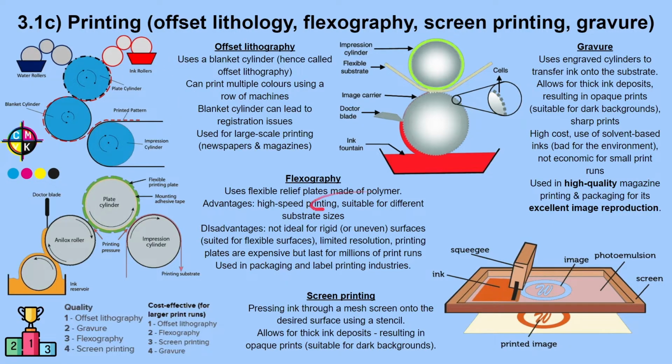And then we can move on to flexography, which is somewhat similar. It uses flexible printing plates. Two advantages: it has a high speed of printing and is suitable for a wide range of substrates. You can print on fabrics, plastics, papers, etc. A disadvantage is it's not ideal for very rigid surfaces. It's more for flexible surfaces, flexible substrates.